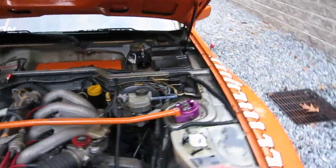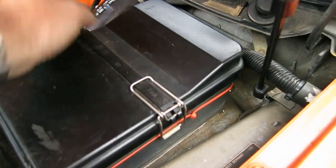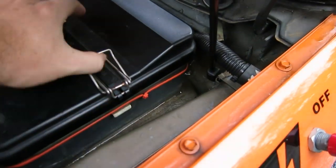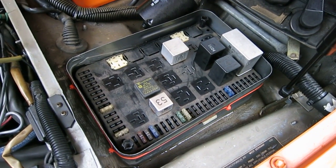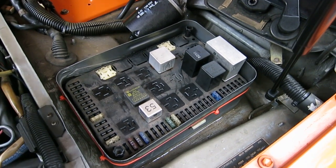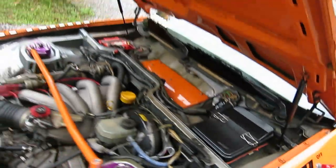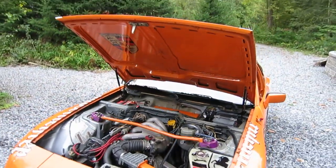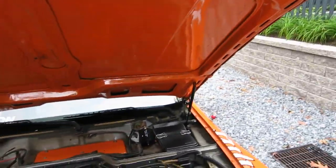Over here is the fuse box. I do have wipers because I sometimes run in the rain. In the fuse box, I'm down to the minimum fuses and relays. I think maybe as a winter project I may even pull all of that and rewire it from scratch to make it even lighter. So there's the engine compartment. Now let's climb in and start it up.